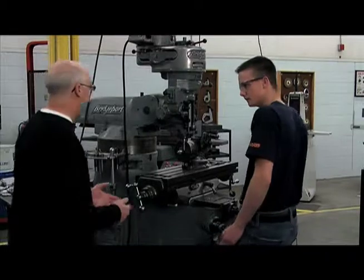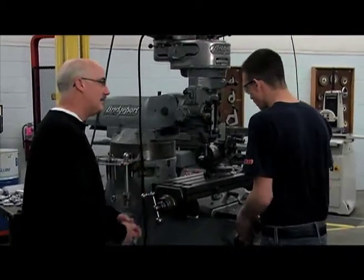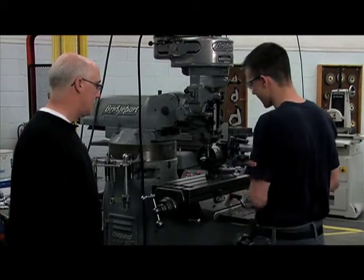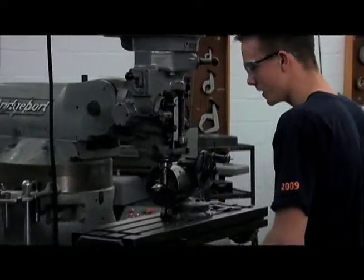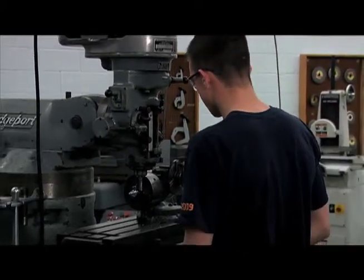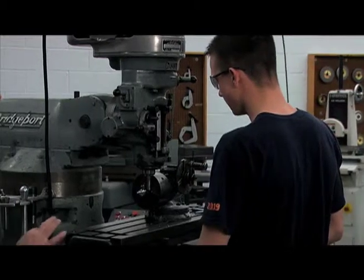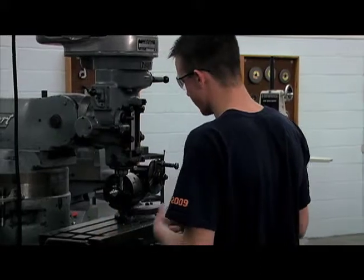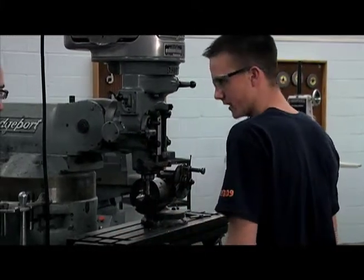Here we are back with Dave for the final process for making this spark plug. So Dave, tell us what you're doing and why. Well, we're going to bring it over to the indexing head so we can mill our 6-sided hexagonal flats on there, because we didn't have hexagonal stock to do the part. We have round. Okay. Is this a normal process for most parts, a final finishing project like this? Yeah. If we don't have hex, or we just need one flat on something, we'll bring it over here to the indexing head.